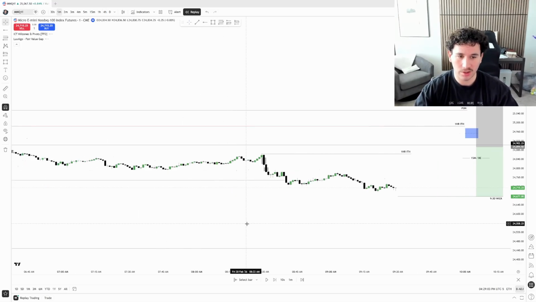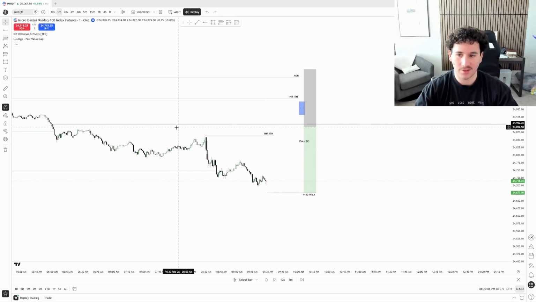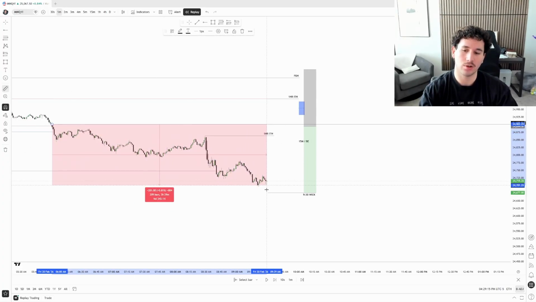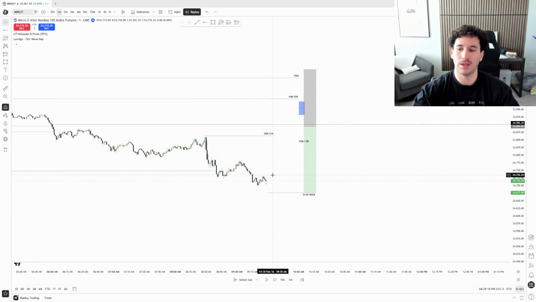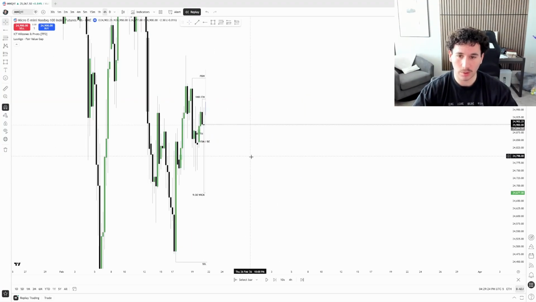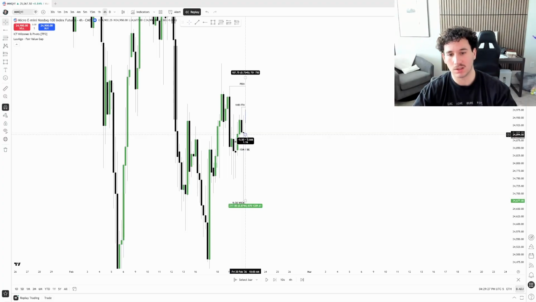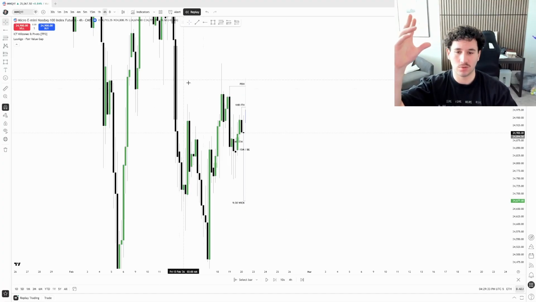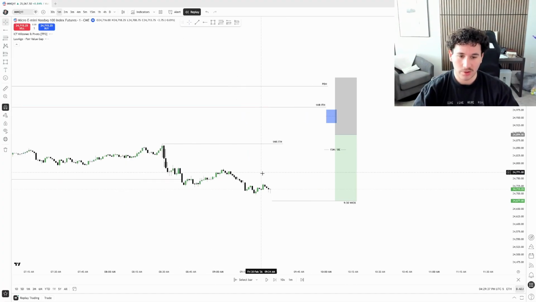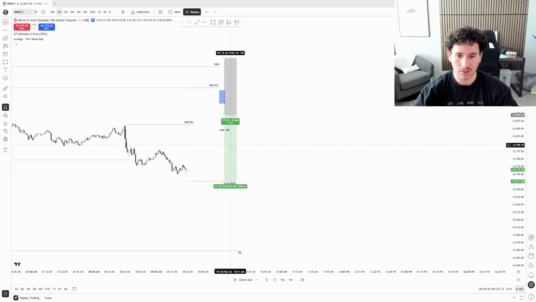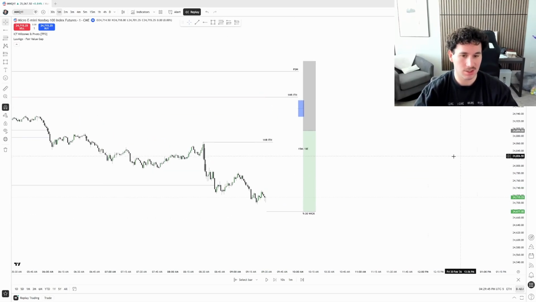As you can see, I marked out that open price level from that 6 to 10 EST 4-hour candle. So we opened right here. We were this much lower on that 4-hour candle. At 9:30, we were down here, basically at the low of the 4-hour candle. Obviously, the 4-hour candle closed basically where it opened. That's why my bias was leaning bearish towards the beginning of the day, because we were inversing that 4-hour, respecting this huge 4-hour and these 1 hours above. So going into the day, I was leaning bearish, looking for continuations short towards this level down here. And then obviously I'll play out the price action of what actually happened.